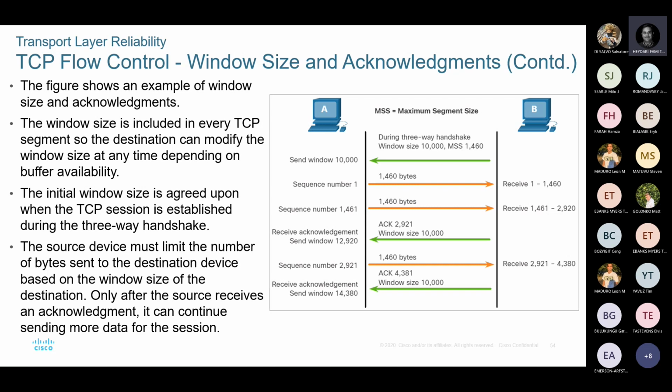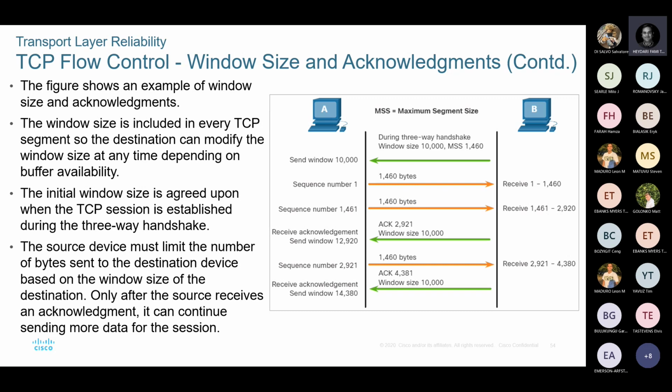You take the size of the Ethernet frame minus the size of the IP header minus the size of the TCP header. I'm sure you are making notes. So MSS is the Ethernet frame size minus IP header minus TCP header size. What is the Ethernet frame size? The default one? Anyone? 2 weeks ago, the lecture? MTU, if you remember. Those concepts, maximum transmission unit.